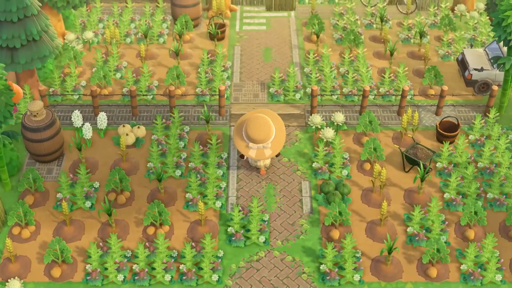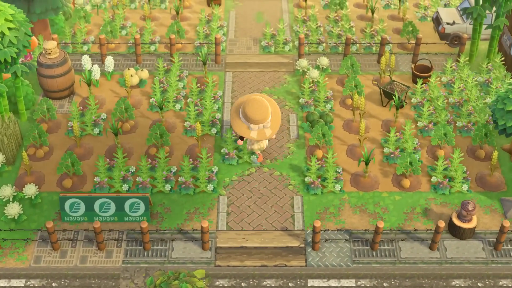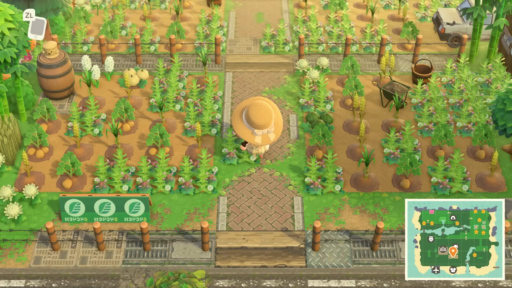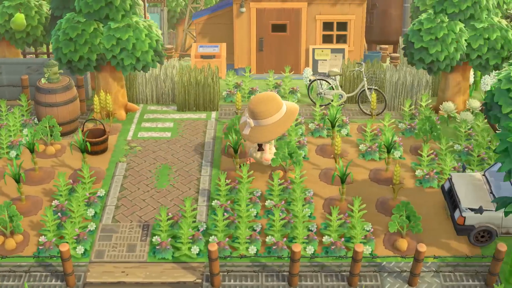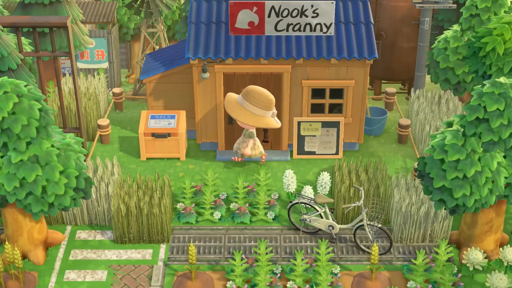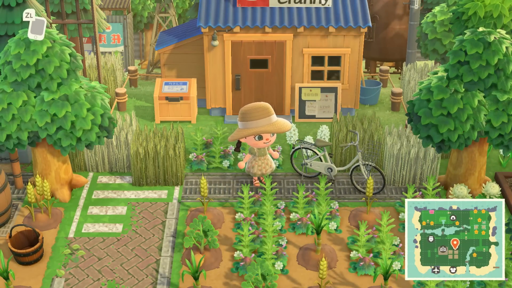So coming through over here, oh my gosh, look at this farm. Is this not one of the prettiest farms you've ever seen? And I've never seen anyone use the weeds to fill in sections of their farm. Like, this is actually an overgrown farm, which is so cool. And it leads to Nook's Cranny, which just makes a lot of sense because, like I was saying before, if you have a building behind your farm, it can act as a little store or extension to this farmer's market type of feel.